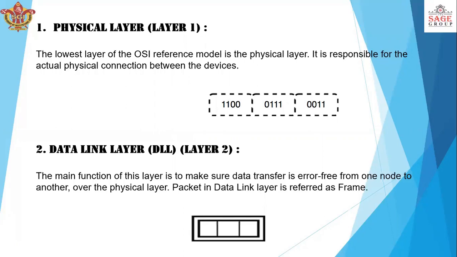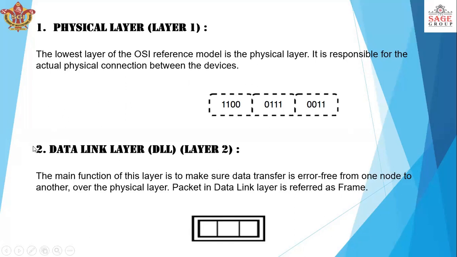When receiving data, the layer gets the signal and converts it into 0s and 1s and sends them to the data link layer, which puts the frame back together. Hub, repeater, modem and cables are the physical layer devices. So you can see here, it is the data in the form of bits, 0s and 1s.